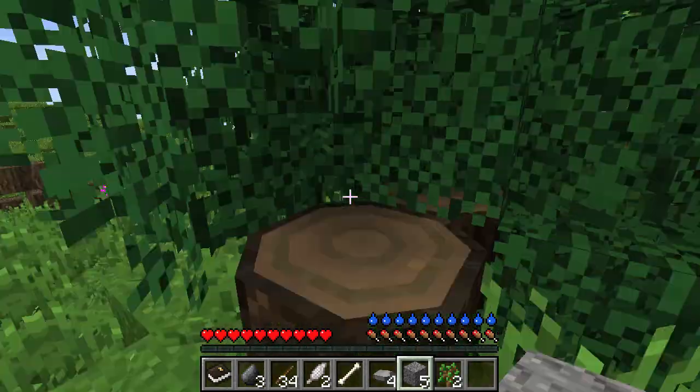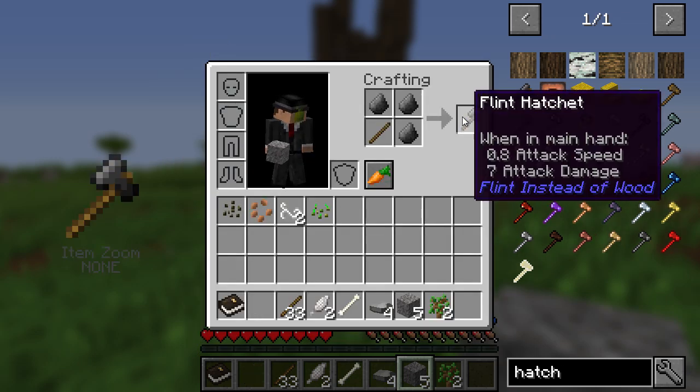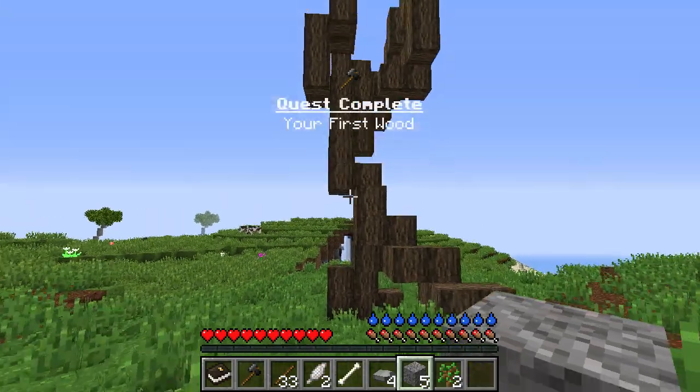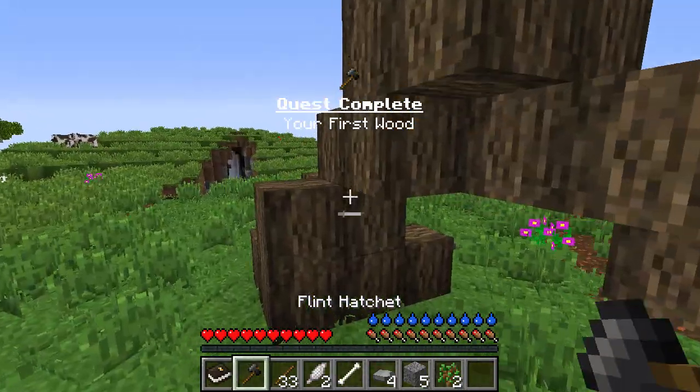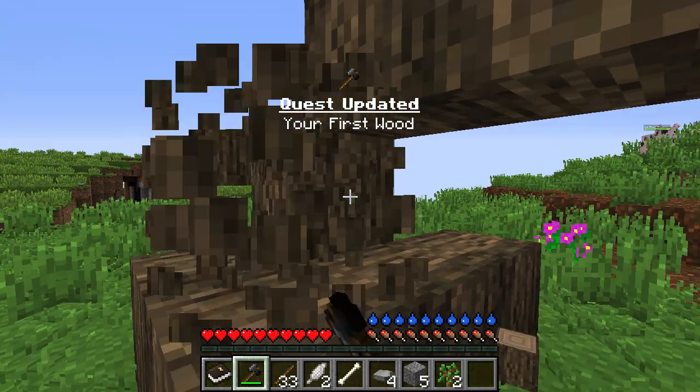I just need an... I have three bits of flint. I don't know when that happened. There we go. Hatchet. Excellent. Let's get some wood now. Haha, there we go. Look at that. And this... We might be able to see.